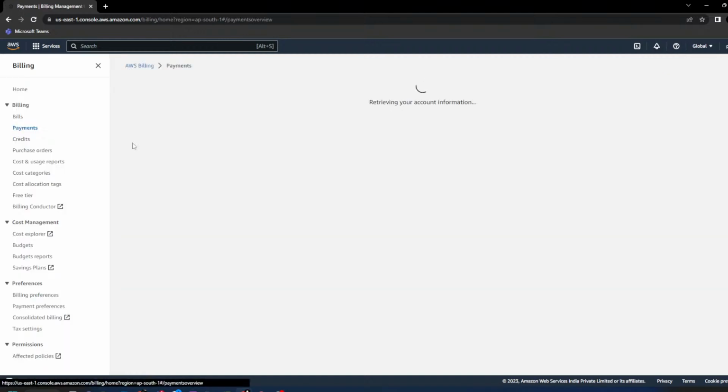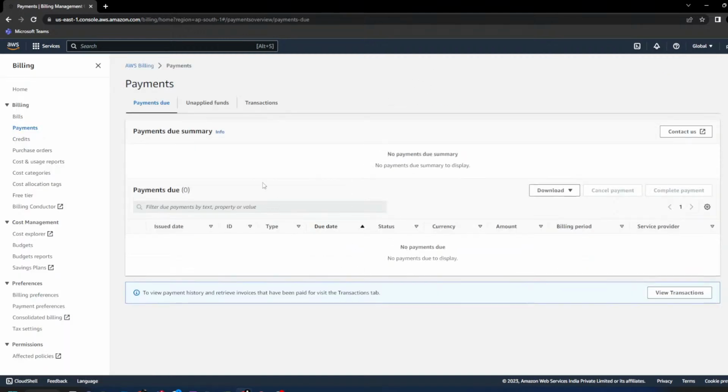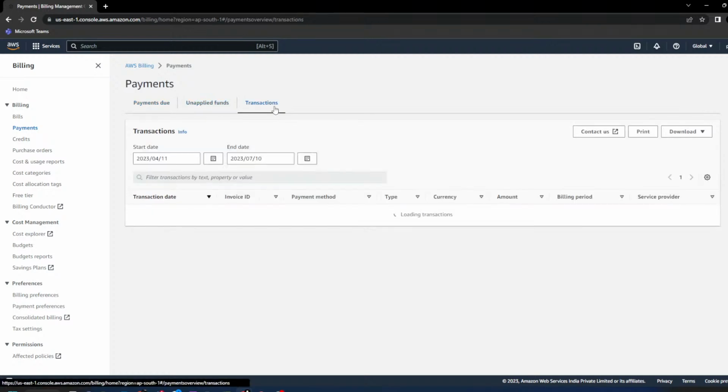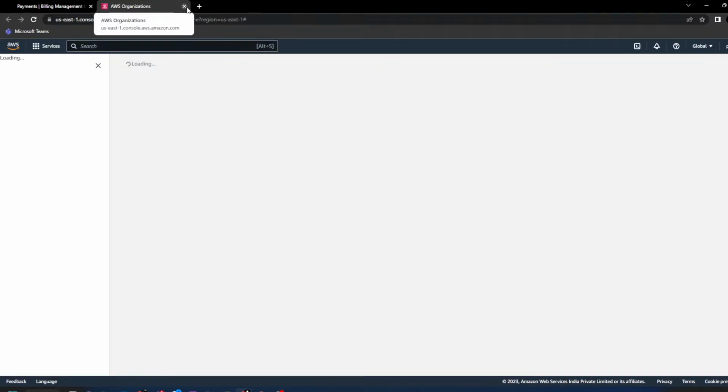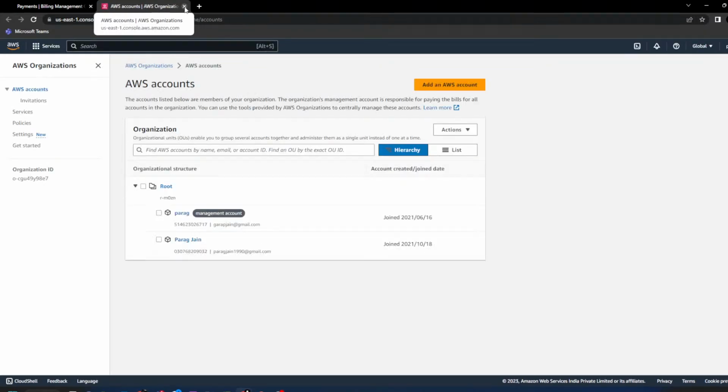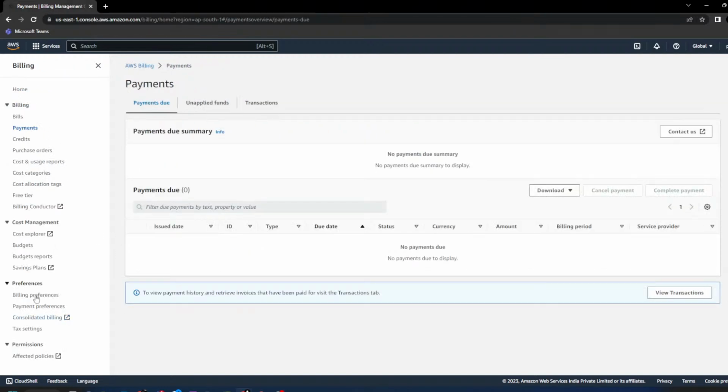Your payment history, what payments you have made in the past, will be shown here. This is a consolidated bills console. If you want, we can go through each and every service. Just explore, it's a simple GUI.